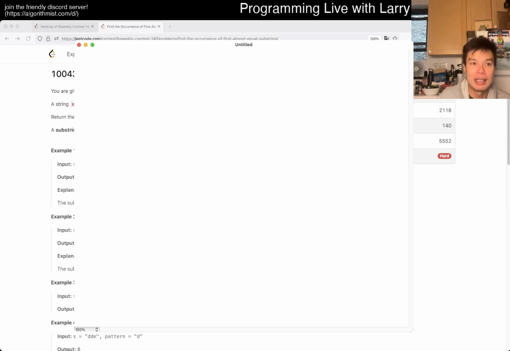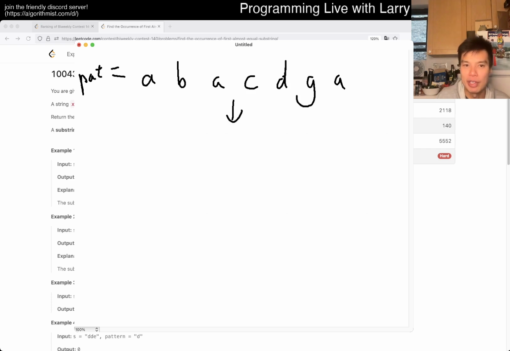In very quick detail, you have some string, and this is the pattern. The idea here is that we just want to convert it to a number. And how is that number? Well, the number is just a base-something number. The base should be bigger than the size of the alphabet, just to keep it easy. So let's say this is a base 30 number. So we choose our base to be 30.